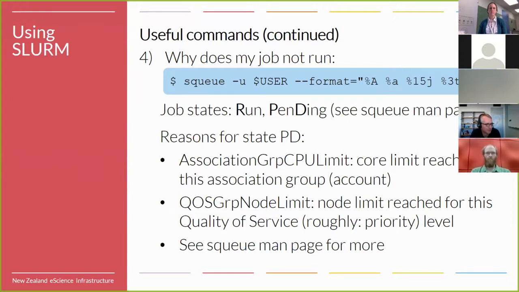And if you see that, that means that basically for the quality of service level, say the normal level, all the available nodes have been used up. But same here, there are more reasons why a job hangs in the queue. There could be something misconfigured, for example. So for that, you would have to consult the man page to get a full overview of all the different reasons.